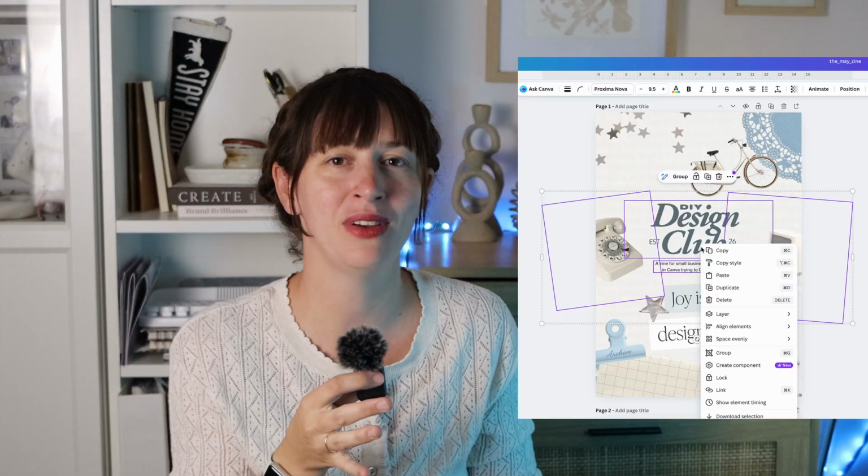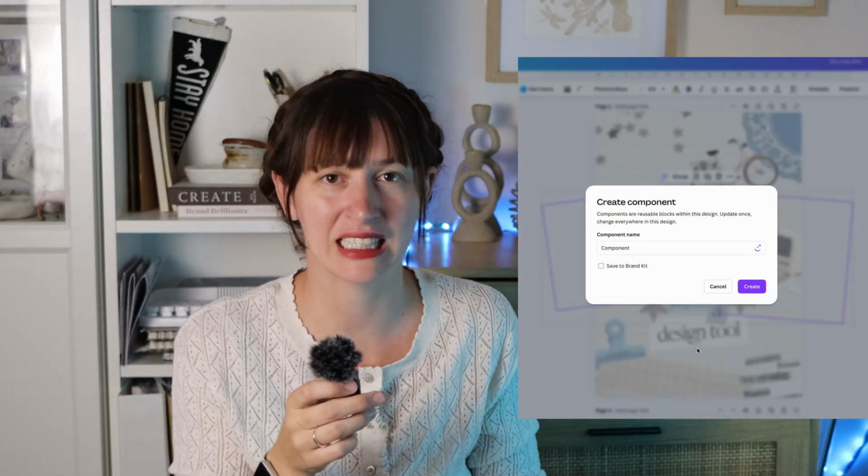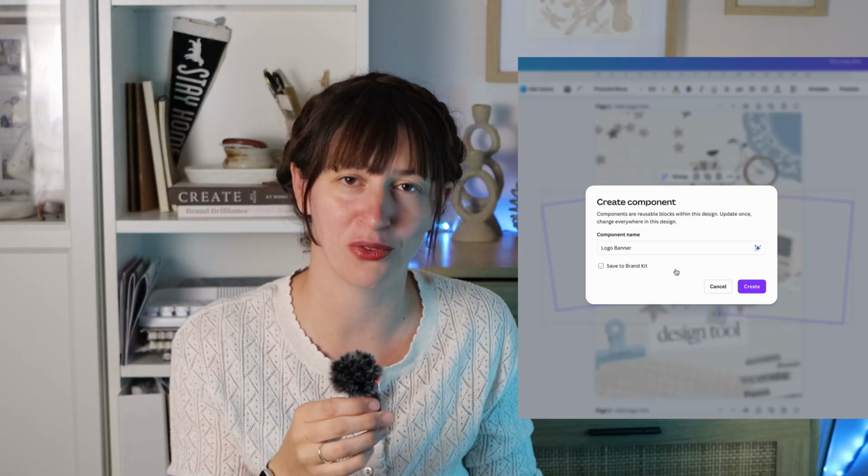And then another very cool one is components. So if there's a certain collection of elements that you use again and again, instead of having to go, oh God, where did I last use that? Which design? Okay, copy, paste. Now go back to the design I'm working on, paste that in, that whole annoying process. You can actually save it as a component and it will save it in your brand kit that you can then reuse those components very easily again and again. And that is so helpful. This is something I often have used in web design.